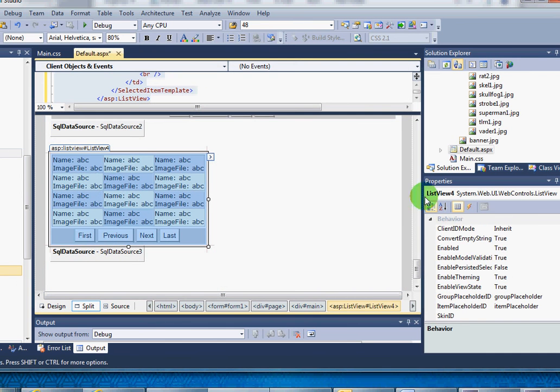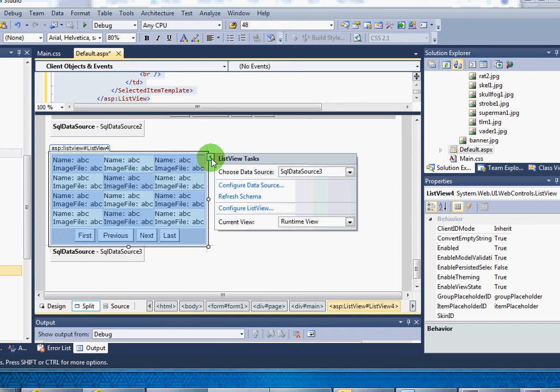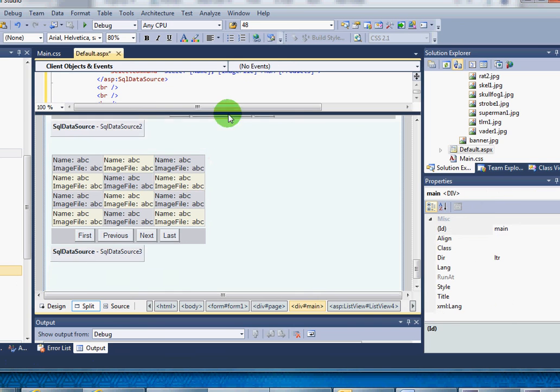So we have this now, but we want to add an image object into each little square. Notice in grid view, and I think in data list and those kind of data controls, you had an option called template. When you clicked on the template, then you could edit the fields, each individual field within this control. Well, ListView doesn't have that, so we're going to have to add these images manually. And that's not too hard, it's not bad at all.